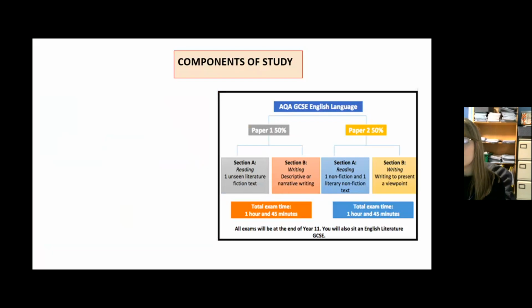So in that exam, you have to read a fiction text or part of a text. So it might be an extract from a story, for example, and you have to answer questions about it. So it will ask you for explicit and implicit information. It will ask you for language analysis and evaluation, different skills.